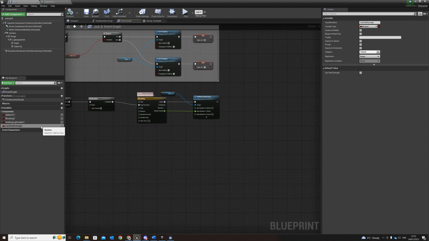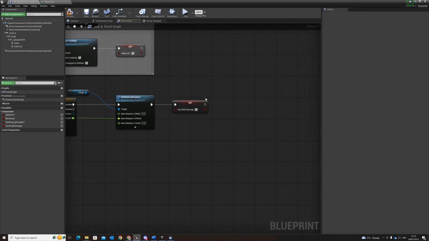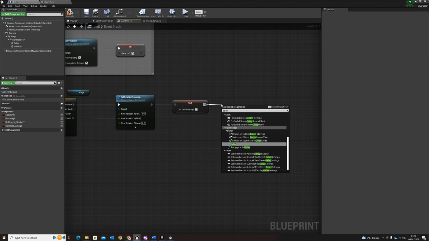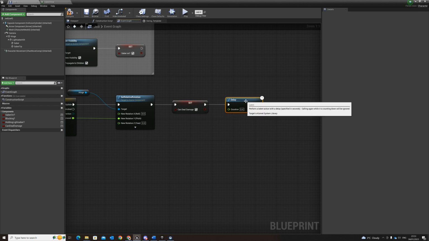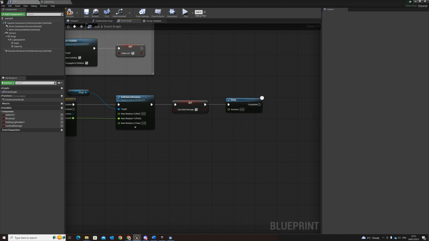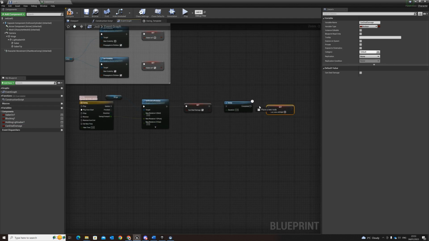When this variable is active, if our lightsaber comes into contact with anything else, it will cause damage to whatever it hits. So pull that in. We're going to say set can deal damage. Pull it in. And when we click, we're going to say yes, we can. We're then going to pull another strand off and delay it. We're going to delay it for 0.4 seconds, because that's how long it takes for our lightsaber to come back. And after that, I'm going to then pull another one in. I'm going to then set that to false. I can no longer deal damage.